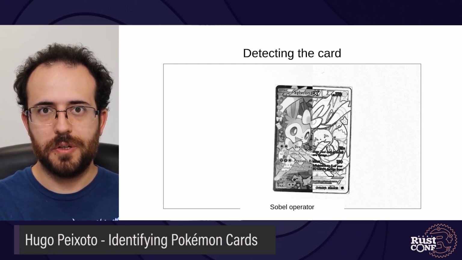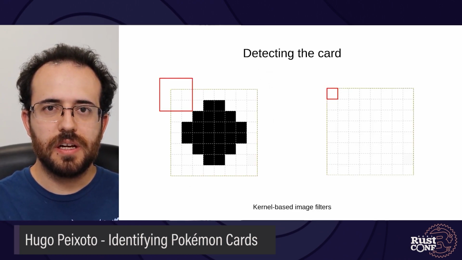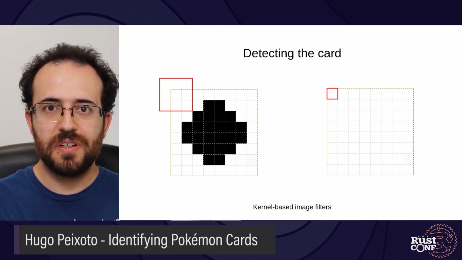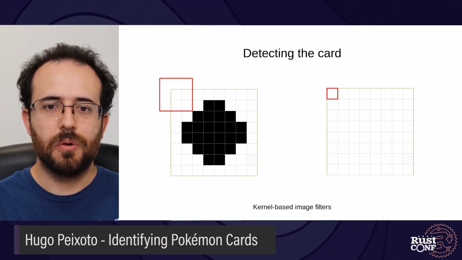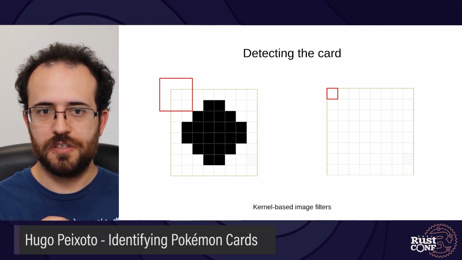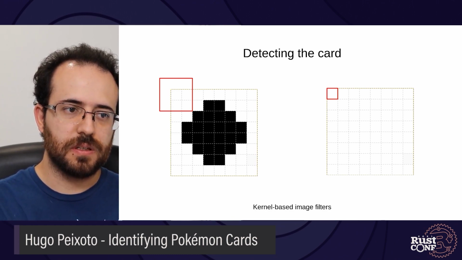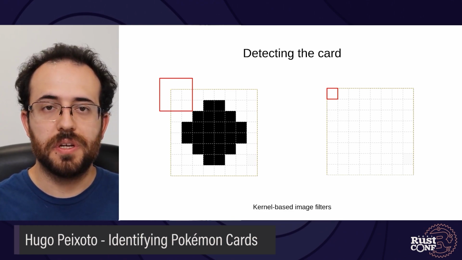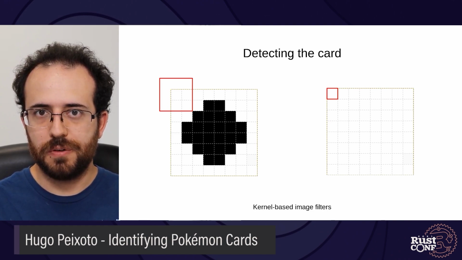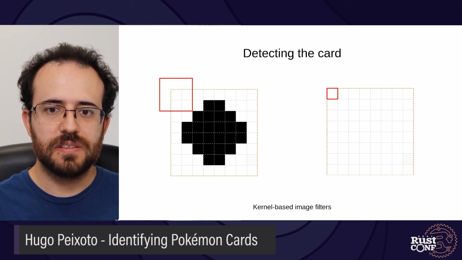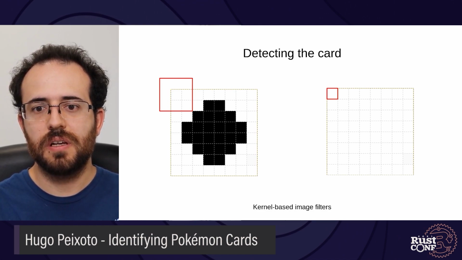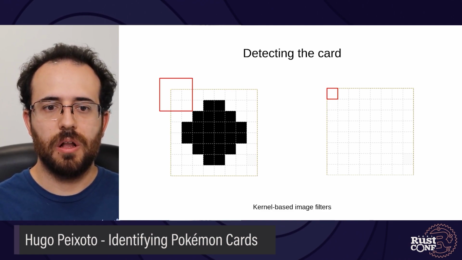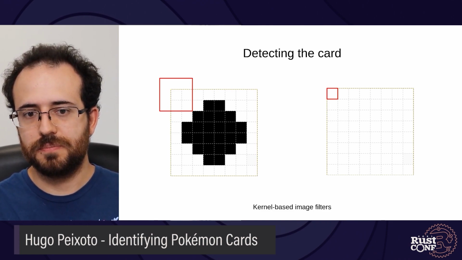Now, how does the Sobel operator work? It's a kernel-based image filter, which means it's an image filter that follows a specific structure. So you calculate each pixel independently of each other, and you look at the respective pixel on the source image plus a small window around it. And in this case, I'm showing a 3x3 window, but it can be a window of any size. Then you take the pixels in that window and multiply them by a matrix of coefficients. And that matrix is called the kernel. You sum all those values together and you get the resulting pixel.